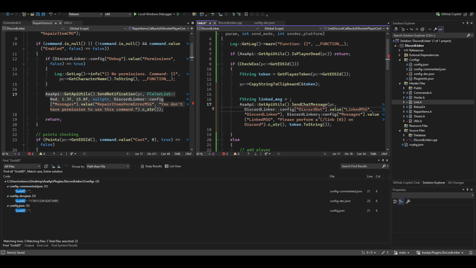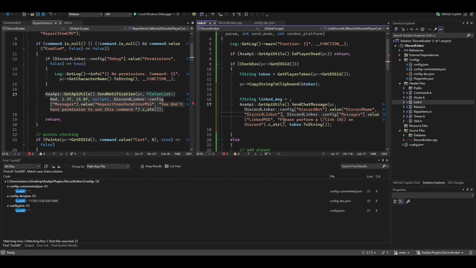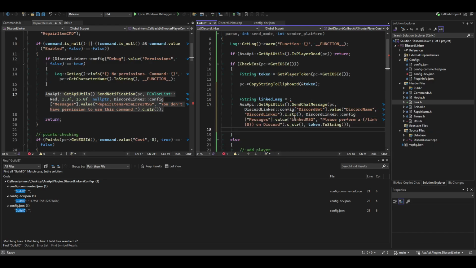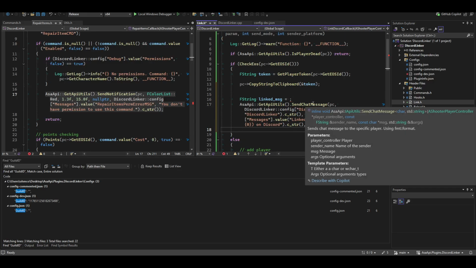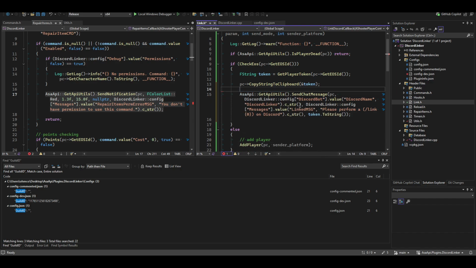Discord bot, and then our value, Discord name, just like that. And make sure you are to string. No, C string. Okay, this needs F string for the sender name. Okay, and then just remove this one.